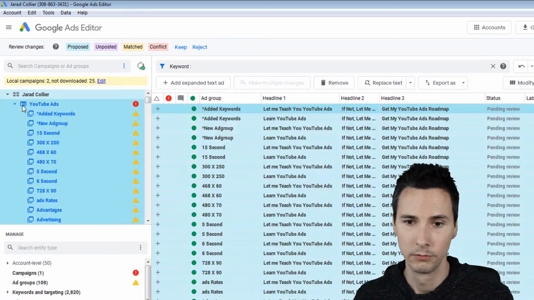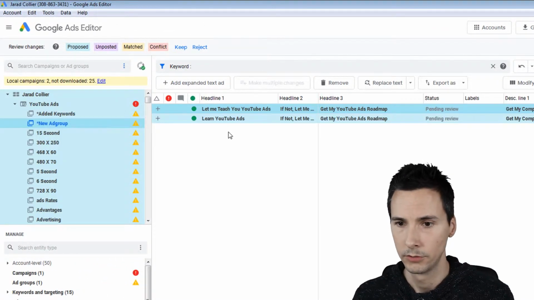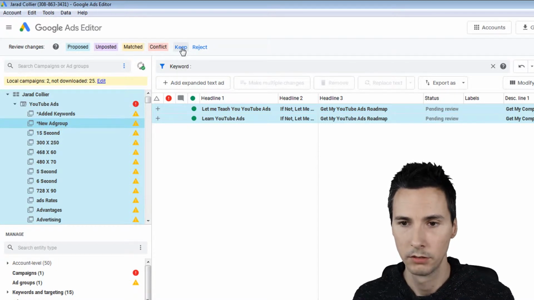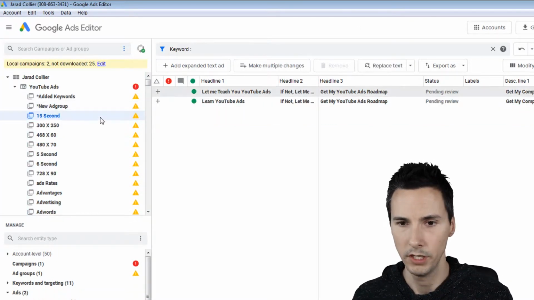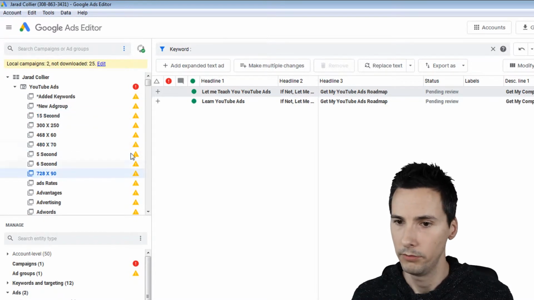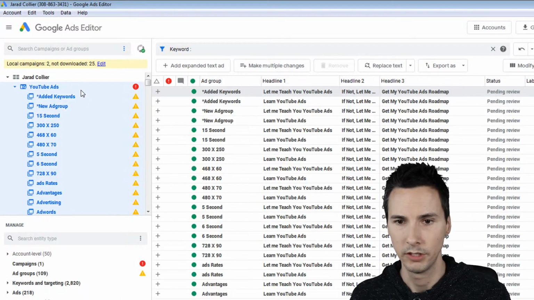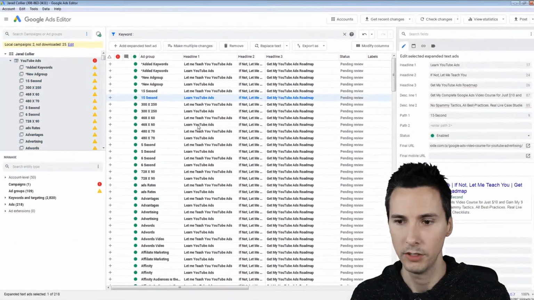Let's take a look. So we have 2 ads. When you import something, you could say keep right there, and that little bar goes away. And then you can review it. So right now we are under expanded text ads. Let's click the overall campaign, and it's very similar.